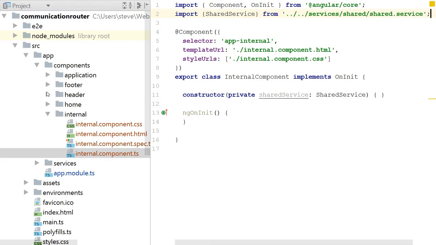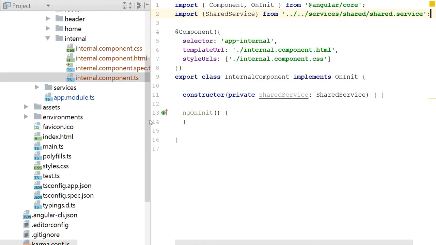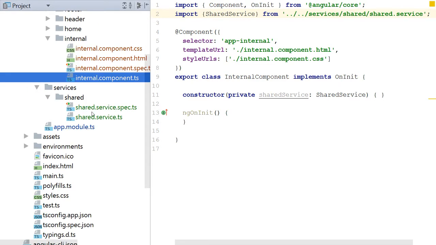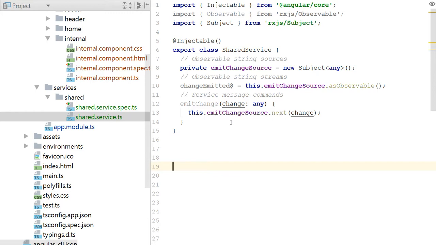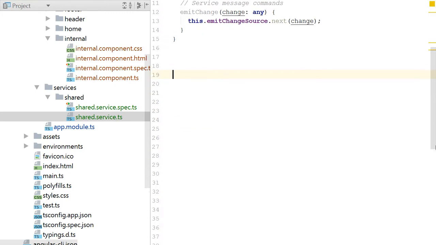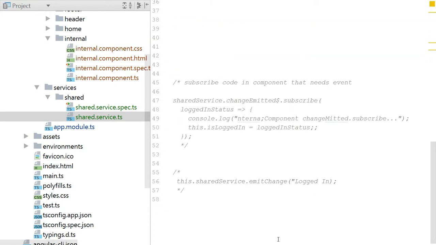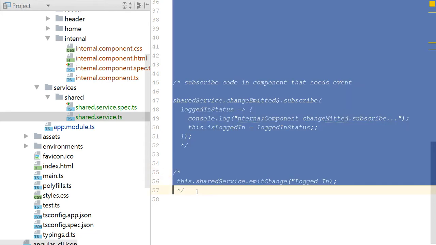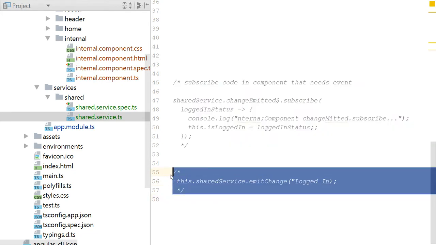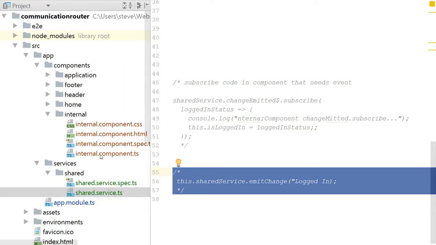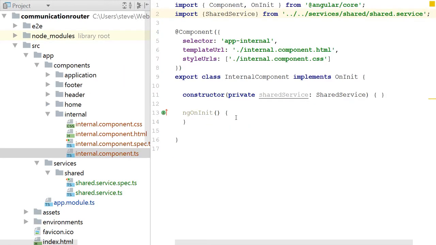Okay, now I'm going to go into my shared service real quick, because what I have there down here below, I was hiding, is a way to emit a change. Okay, so in my internal component, on my init, I'm going to emit a string.